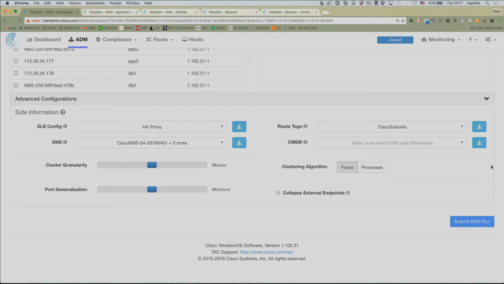And other information. DNS is one of them, because we cannot query your DNS servers directly. Let's imagine you have a network with 30,000 endpoints. If I run this, I'm going to run 30,000 DNS queries at the same time. So your DNS servers might not like it. That's the reason why we take the files rather than query the DNS. So just see them as zone files. That's all it is.